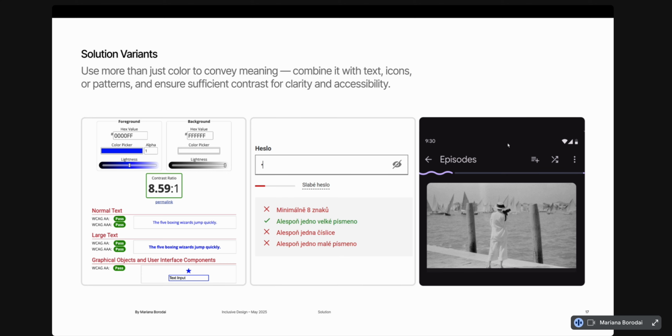And the next piece is combining color with shapes, especially in charts and graphs, but we're going to talk about that on the next slide. This example I bring from the new Material Design. I really like how they combine shapes really well as indicators. This progress bar actually changes shape during the loading, and I personally love that.